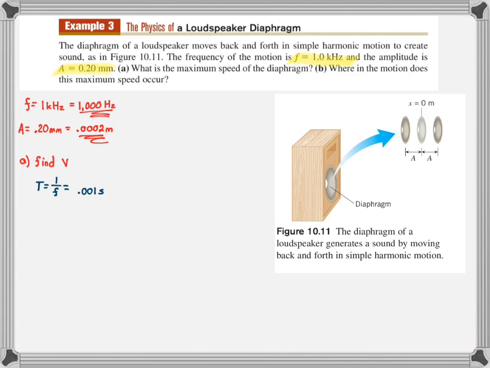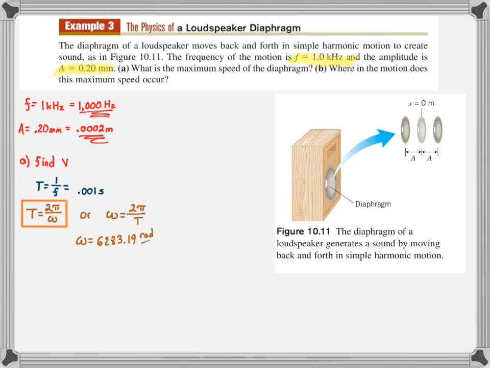I know that there's a relationship between frequency and period. I know that the period is equal to the reciprocal of the frequency, so that means it takes 0.001 seconds for the period to repeat. I can use my equation sheet, or I can use the logic. I know that the angular frequency has to be in radians per second, and I know that 2 pi divided by the period is equal to the radians per second.